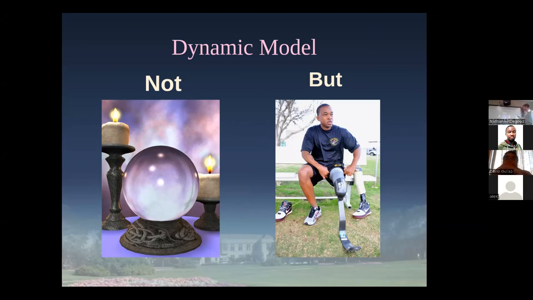I'd like to challenge the all too common idea here that models are like crystal balls. This idea that models serve to predict the future, and they're either good crystal balls or they're worthless crystal balls. A good model is one that just predicts the future. That's all too common a notion in pop culture. And it's a deep disservice to really what we gain from models. And I like to analogize models instead to a prosthesis.